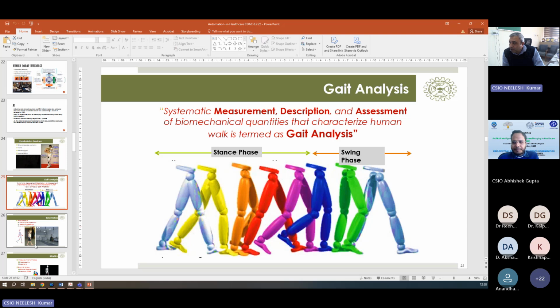Very good. In fact, the purpose of this interaction is because, as you said, you are working on the software capabilities, but sometimes if you alter the software functionalities a little, you can use the same hardware for different applications. That is the purpose of this whole workshop, because CSIO has a footprint in medical devices, and we want the country to accelerate medical device development. Definitely, sir.